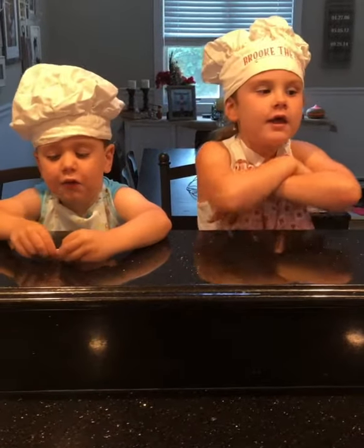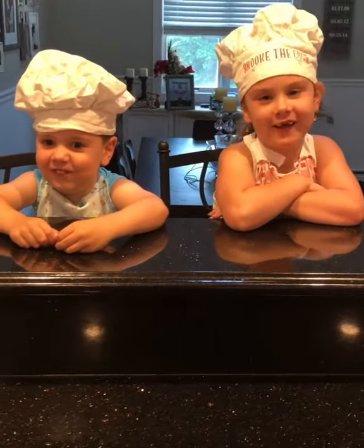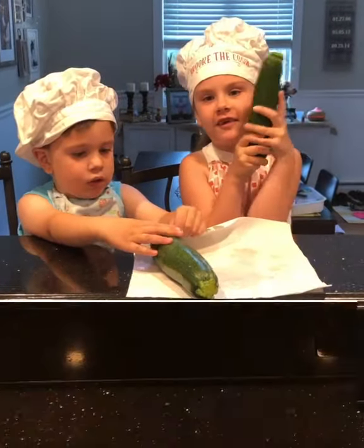My mom says I don't eat a lot of vegetables. I think she's trying to trick me with these zucchini fries. I'll see how good they are. First, you need two medium zucchinis. Make sure you wash them nice and clean.